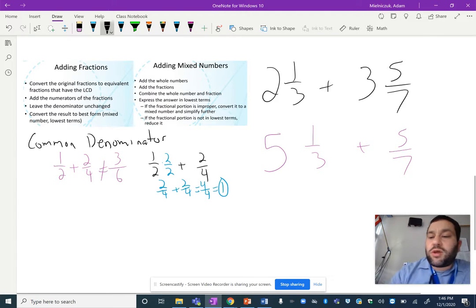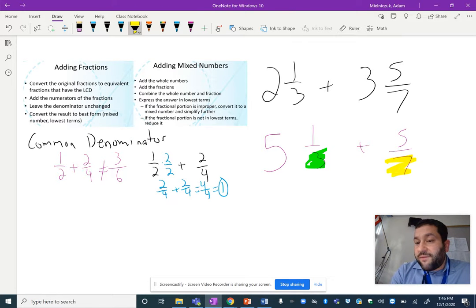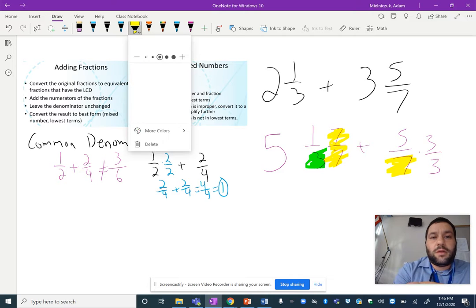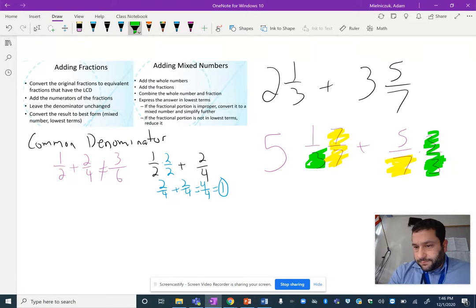Some teachers will tell you that you have to find the lowest common denominator. I don't. I'm telling you, just take your two denominators, okay? We got 3, and our other denominator is 7. And what you do, and this works every single time, is take the denominator of one and multiply it by the other. So look what I did here. I took the 7 over 7 and put it over here. I took the 3 over 3 and put it over here.